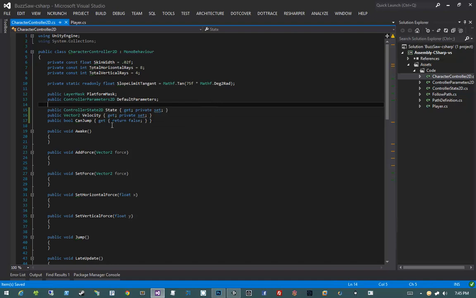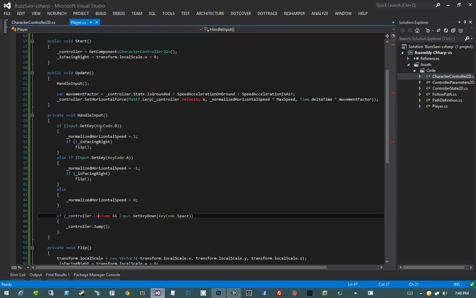Why am I doing that? Well, again, we're stubbing things out right now. And because we're stubbing things out, we are not adding any real implementation. But the canJump property will actually have some logic inside of its getter. It won't be an automatic property like velocity. So we'll just have a getter that returns false, so that when we fill it in, we know we have to add some more logic in here.